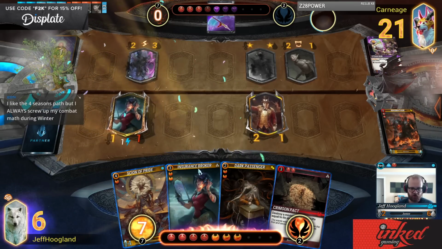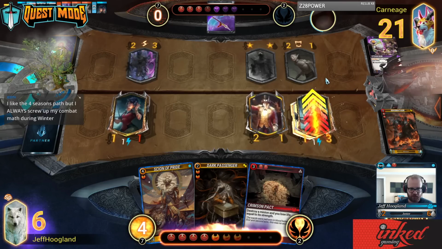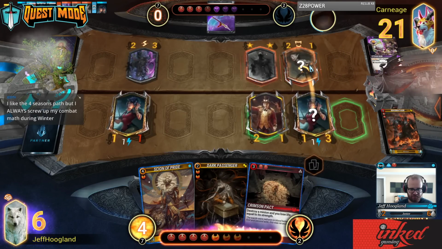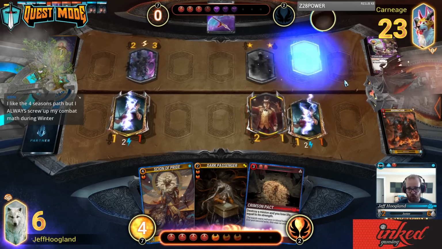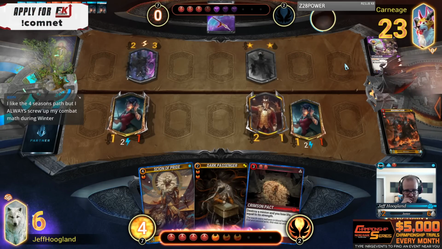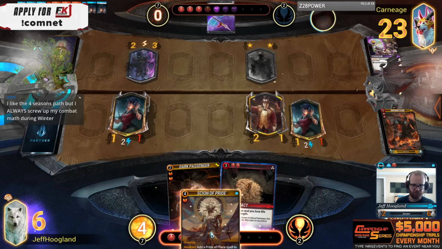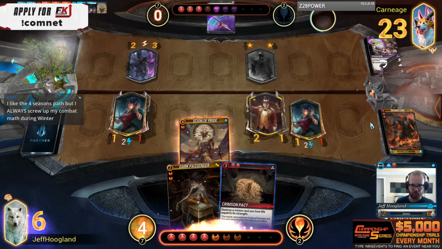All right, so I think I insurance broker to start here, because insurance broker lets me eat this, most likely. And I'm putting a question mark here because the stealth minion could impact combat. It did not. And I think I'm going to burn... Am I going to burn that? They have no cards in their hand.